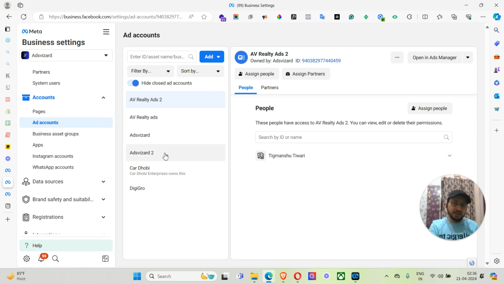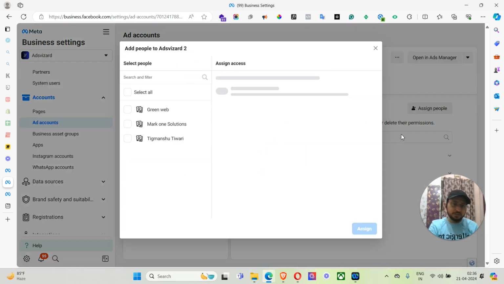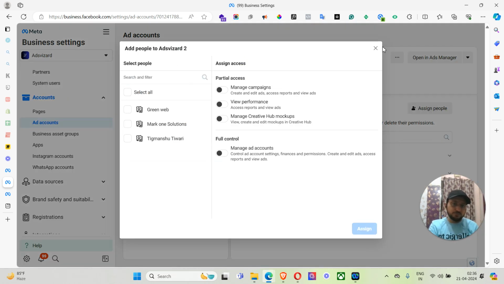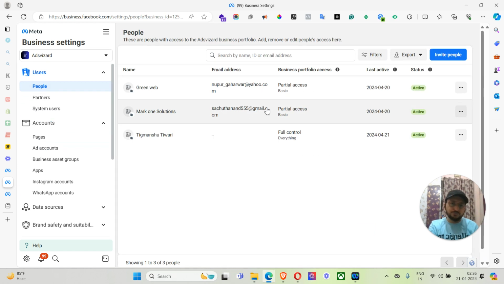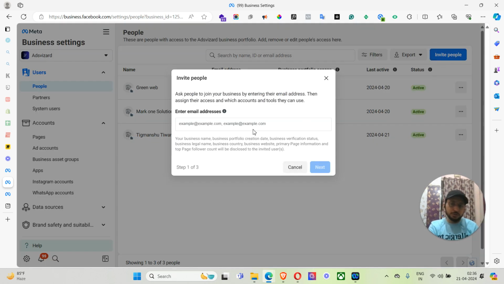And if you want to give access to someone to a particular ad account, you can click on this and then give access from here. First you will have to add people from here. You will be inviting people from here, and then you will be giving them access.